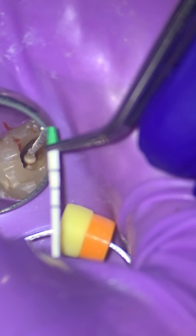So what I'm going to do here is something I've actually started doing once in a while, and it just happened by fluke. I noticed that when I had cases like this and I didn't know what to do, I just placed some BC sealer. Actually, you know how I learned this? Just as I was about to place a gutta percha point a few times, I'd see seepage. I placed my gutta percha point with sealer down and I'm like, oh, why is it bleeding? It's like a slow, slow bleed, and all of a sudden there'd be blood coming up. I'm like, okay, well, that's not good.